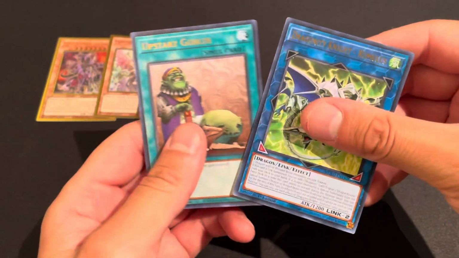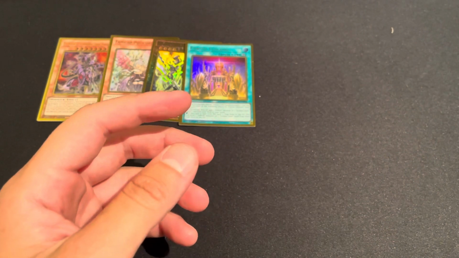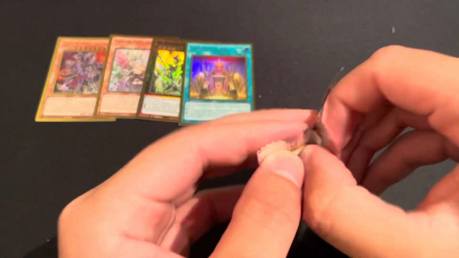Alrighty, Upstart Goblin, that's pretty cool. That's a good one. It's always good to have Upstart. Next pack.